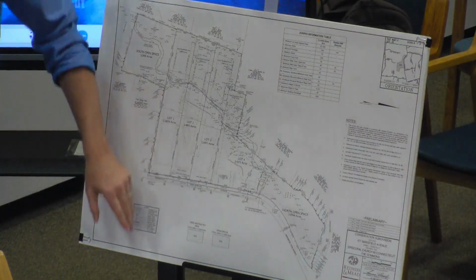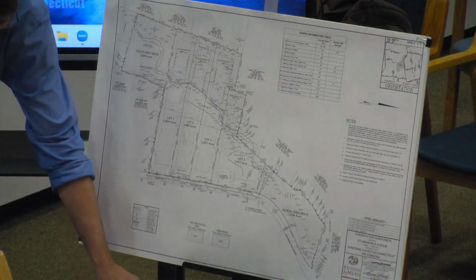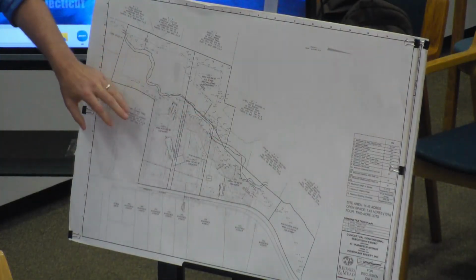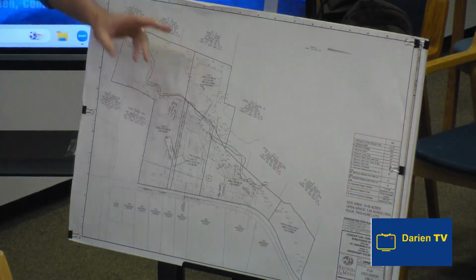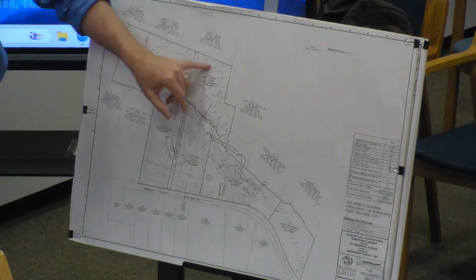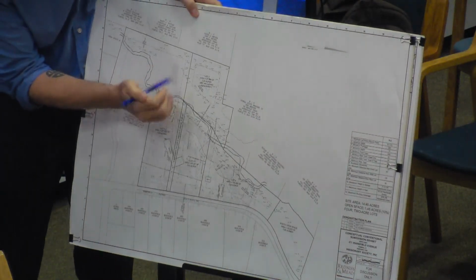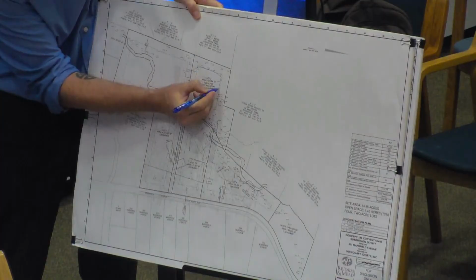At the time, we showed you this plan, so in December, and we knew there was the Stony Brook, right? We knew we had to maybe get across the Stony Brook for this theoretical lot. And we knew there were some water courses going through the site, and we had disclosed all that on the plans we provided to you. Since December, and this is really the reason we're here before you tonight, we've actually mapped all the wetlands on the property. We previously did not have them mapped on the west side of the brook. So there are wetlands that border those water courses, right? And those wetlands are now shown on this map. You can follow that dashed line right here.